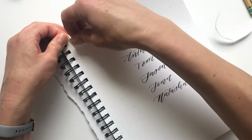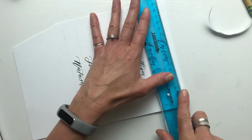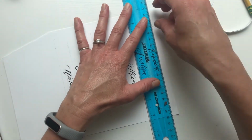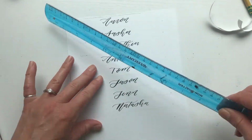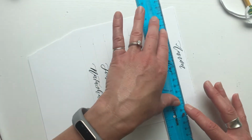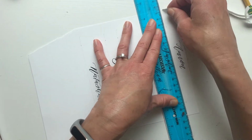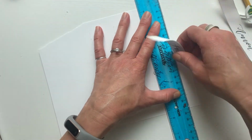Right, now that we have let these dry, we're gonna pull off our piece of paper. And remember up here I said we needed to tear off a little bit so we get this almost handmade paper look across the top, kind of a rustic look. We're gonna do that. Okay, and then we just start tearing. You need to apply pressure to the ruler, and then I like to pull this way so it really catches on the edge of the ruler. And I just tear. It's kind of soothing.